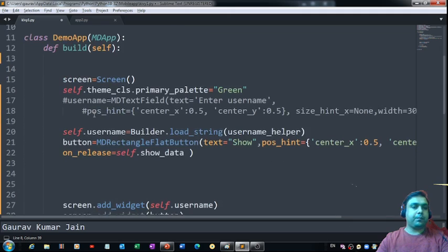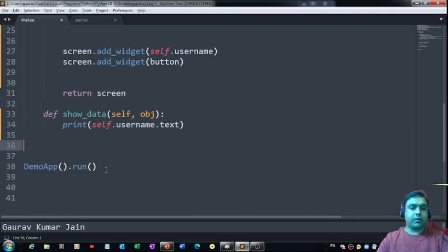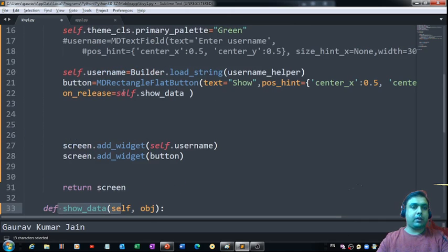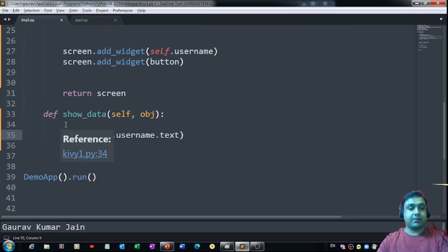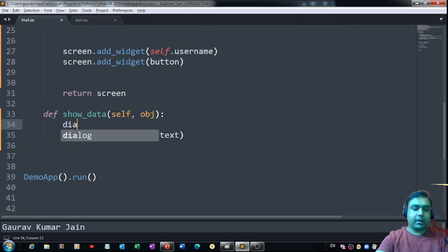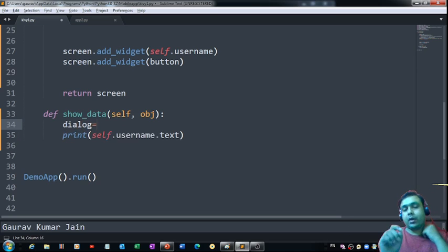Okay, so that's the function which will be called when the user hits the show button. Now, besides this, let me add a variable's name: dialog. What I want is, as soon as the user clicks the button, a dialog box should appear.